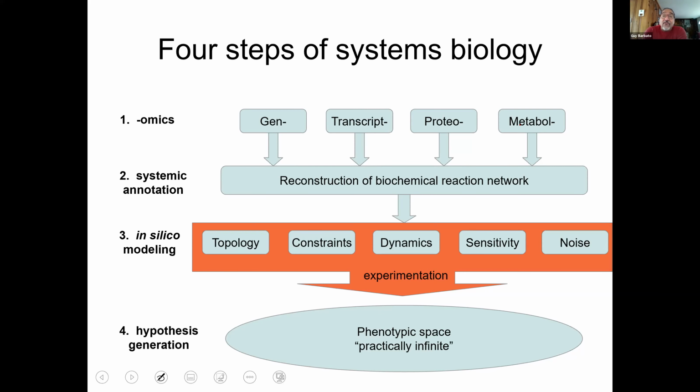But we can use annotation of these different systems to try to construct a biochemical network. We can even begin to create computer molecules. That's what we mean by in silico, meaning in silicon, like transistors. We can build computer models that could help us design experiments and eventually generate hypotheses that could help us understand the interactions of our original data here. And so that's the basic idea.